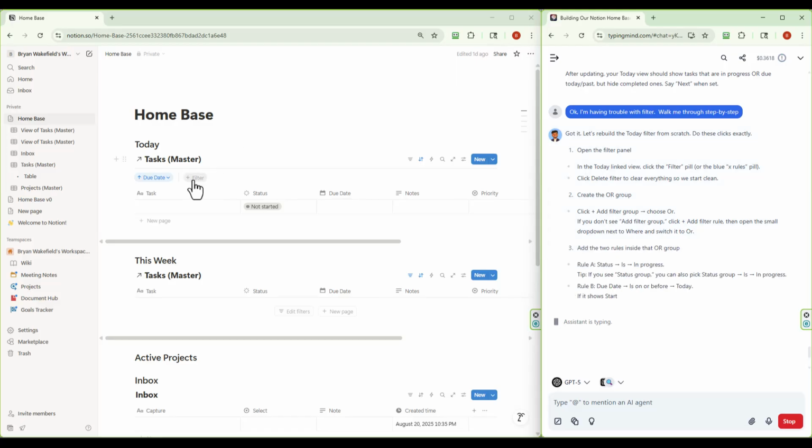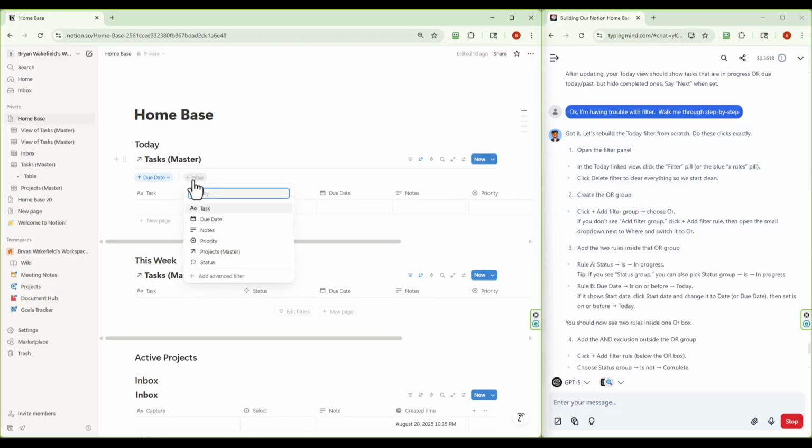Okay, open the filter panel in the today linked view. Yep, we got that. Click delete to clear everything so we start clean. Okay, we did that. Create the OR group.